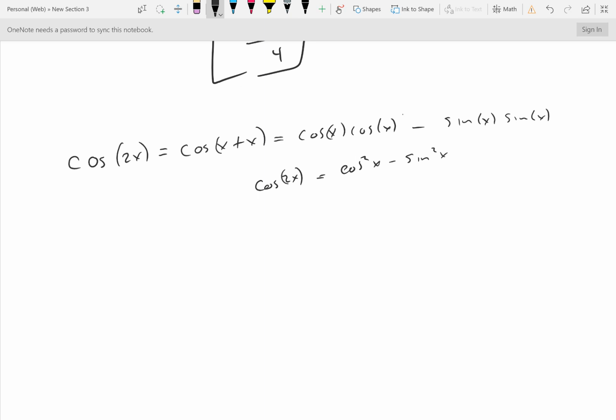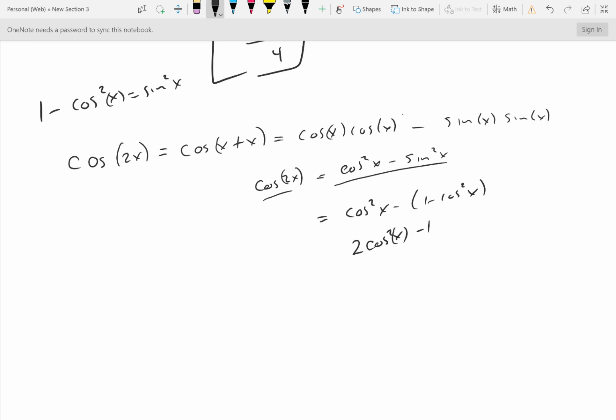That is an identity. Okay? This is often used in a calculus class. That's kind of pretty right there. That's easy to mess with. But wait, Groom, I feel like Uncle Pythagoras said that 1 minus cosine squared is sine squared. By George, he did, sort of. And so if you plug that in, you're going to get cosine squared x minus 1 minus cosine squared. Whoa, that becomes a minus 1. This becomes a plus. You end up with 2 cosine squared minus 1. That is also equal to that.